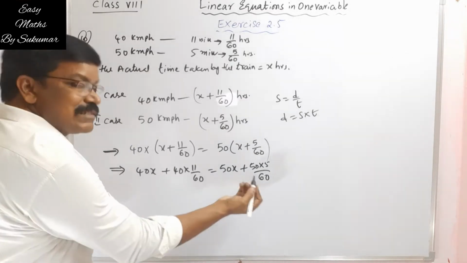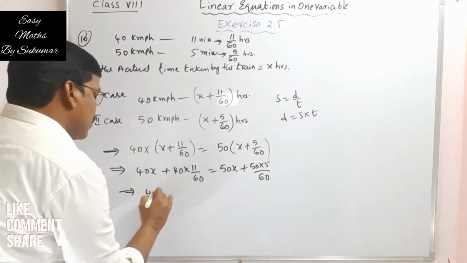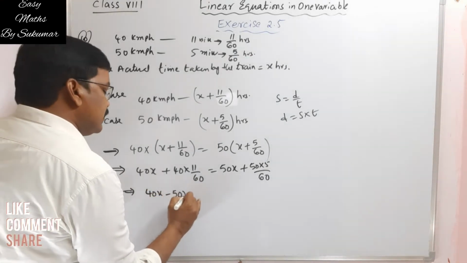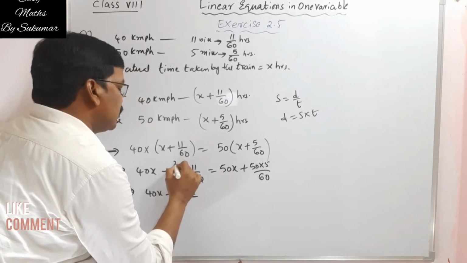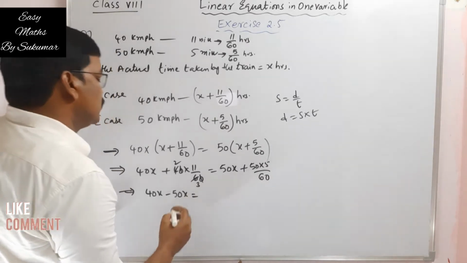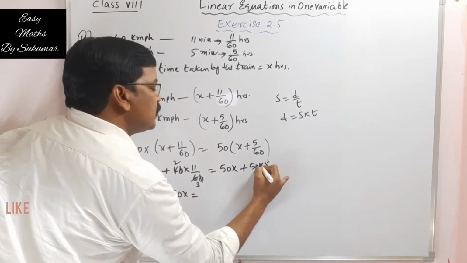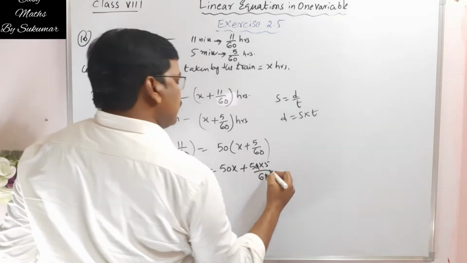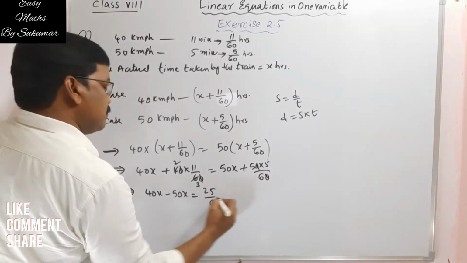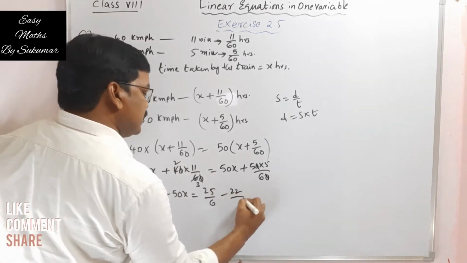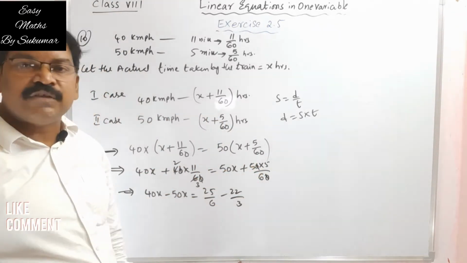See, my dear students, let us collect the like terms here. Like means variables. So 40x minus 50x. Here this 0 gets cancelled. 4 in 2 table, in 4 2 times, here 3 times. So this is 2 11s are 22 by 3. Here also just we cancel, this 0 cancel. Finally 25 by 6. Here, 25 by 6 minus 2 11s are 22 by 3. 2 11s are 22 over 3 here. 5 5s are 25 by 6.